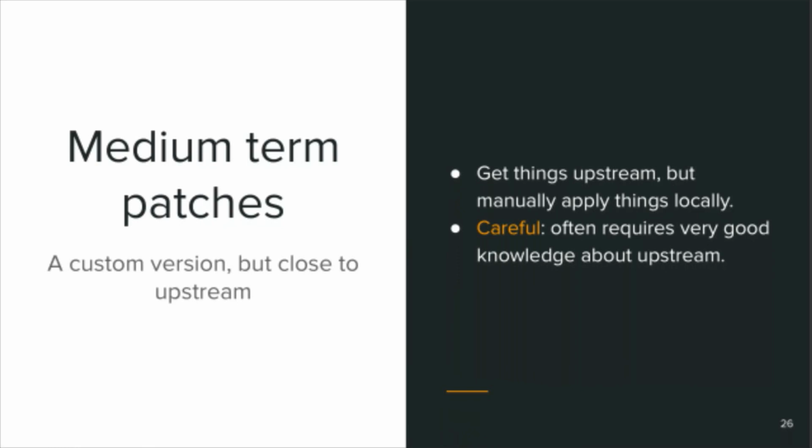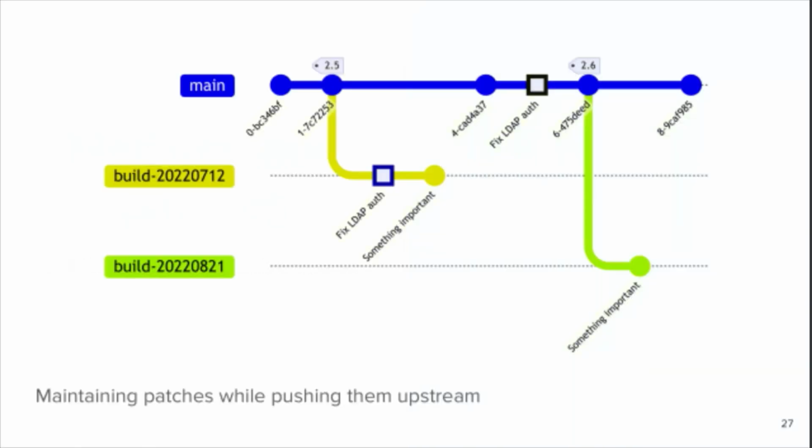So again, when it comes to knowing tooling around this, Git is probably one of the most important things to learn about in open source software by now. And what we are basically doing is something like this. So you have, in blue here, your upstream repository, and you have a couple of tags.